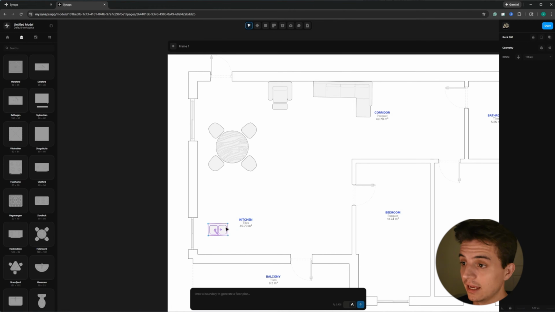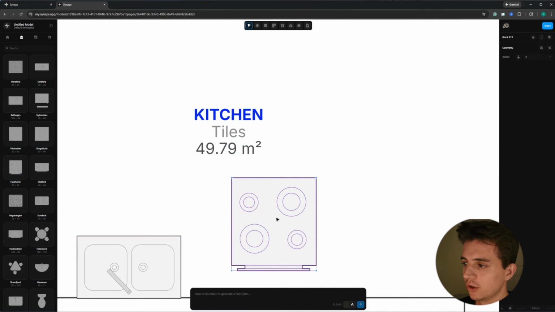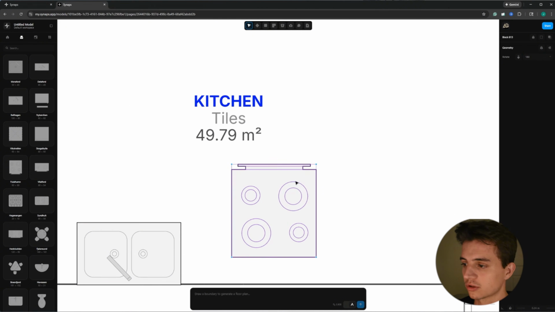All you have to do is drag and drop these blocks into the space, and then you can scale them to whatever size that you need. So I'm gonna start getting the furniture layout for the living room and the dining room. Within the properties on the right-hand panel, that's where you can adjust rotation and some of the scaling elements to be more precise to what you need.